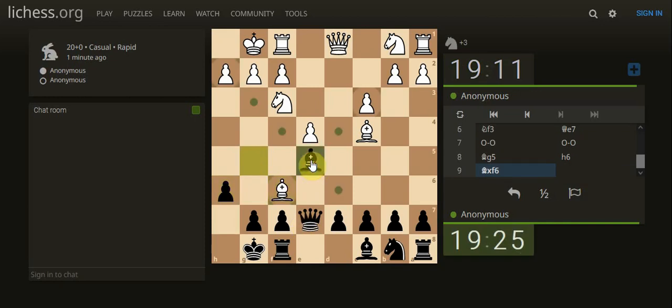I feel like taking here with the bishop. The rook's coming across. Oh, it's not. Okay. Oh, this is where the problem lies, isn't it? That's what I actually saw. But yeah, he's coming down, we take, and then his rook comes here.